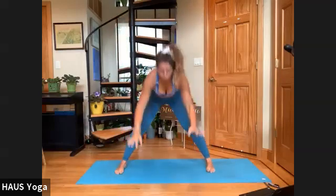I'm gonna do this for 30 seconds. So sitting low, focusing on the breath, keeping those arms lifted. And maybe close your eyes here. 15 more seconds. Maybe sit a little lower if you can. 6, 5, 4, 3, 2, 1. And exhale, fold forward.